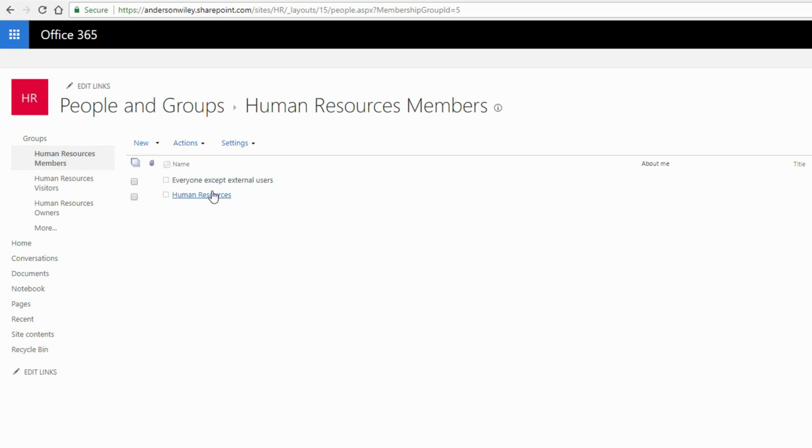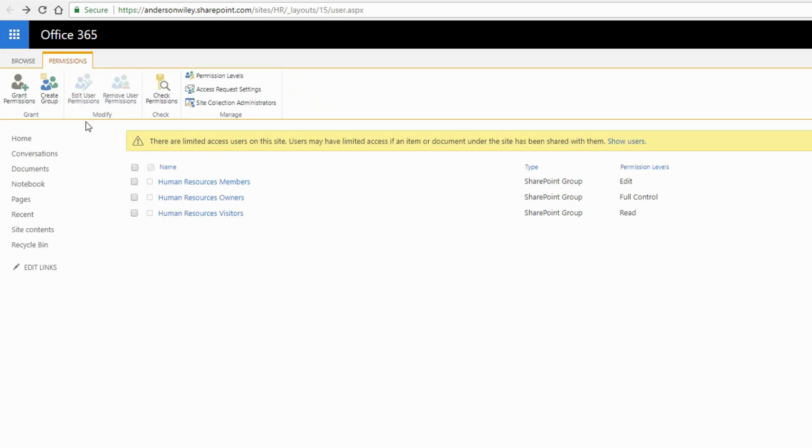Well, look at that. Basically everybody at the company, except for external users, is by default part of the members group. That might not be a good idea, honestly. This might be something we want to go back and fix. Let's click the back button to go back to our permissions. So we have three different groups of people, and each of them is being given a permission level. Really, the first thing we need to understand is, what does edit rights actually give you? What does read rights actually give you? To see that, we can click on Permission Levels up here at the top of the panel.